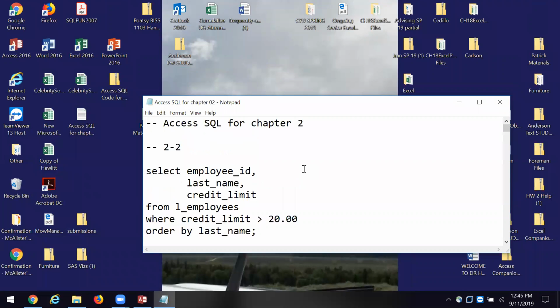And here we have, and we're going to work on problem 2.2. And 2.2 is that one that's right there on page 35. And let's talk about this for just a moment. Here's the syntax. We're going to select this field, the employee ID, the last name, and the credit limit from the employees table.